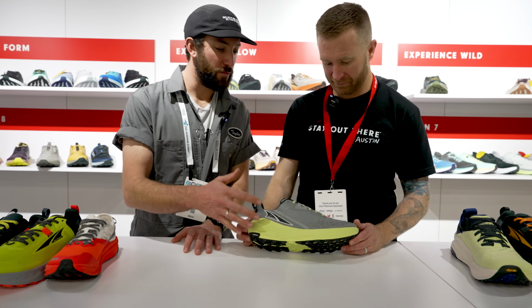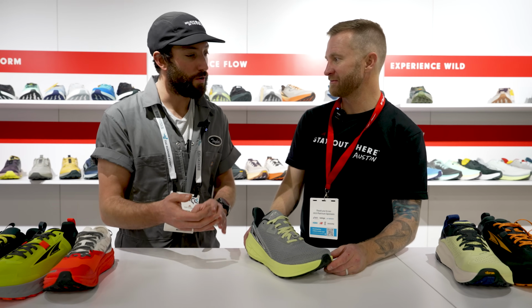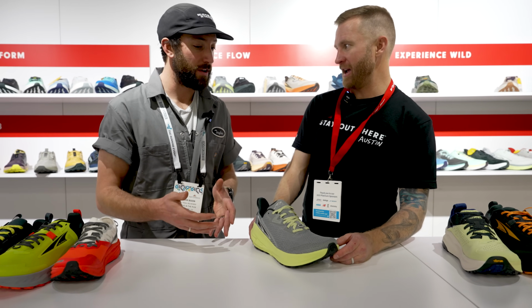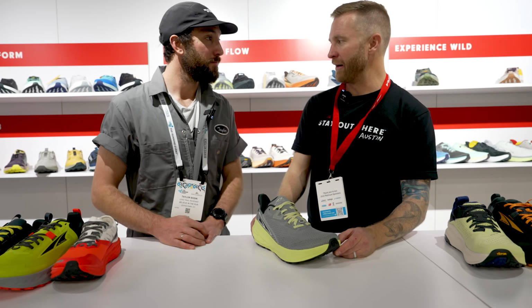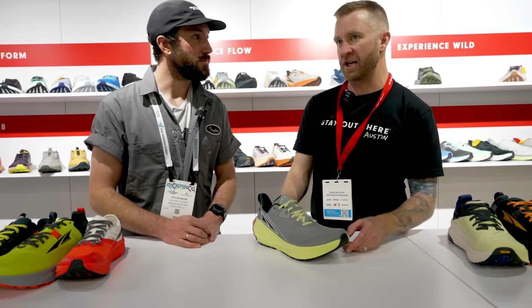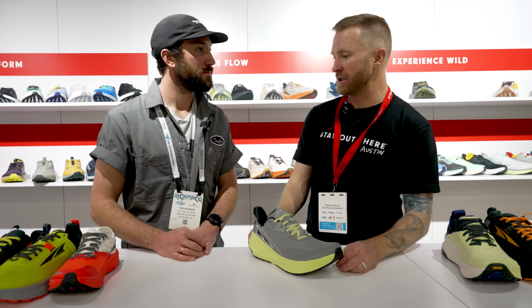Yeah. And then this one, would you say it's geared as a strictly trail shoe or a road to trail shoe? Because it really has that feel of something that could go on any surface. I think this is a do everything road to trail. I think the emphasis is trail here, but it does have a little bit more road applications than, say, a Timp or a Lone Peak.